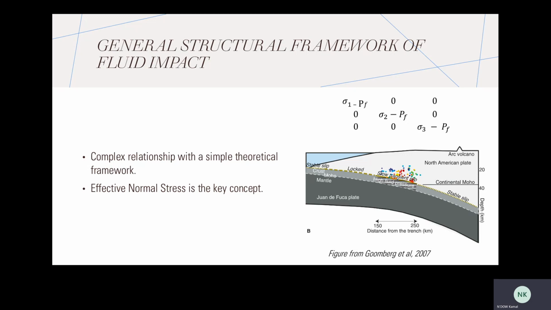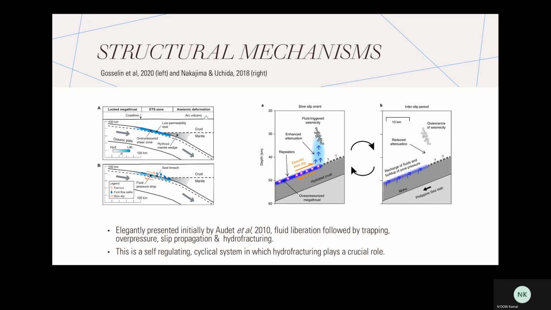The matrix showing this general stress state is shown here, with the shear stresses remaining constant. High pore fluid pressures reduce the effective stress acting on a surface, and when it is low enough at near lithostatic pore fluid pressures, slip can propagate relatively easily. ETS is essentially a stress-sensitive process.